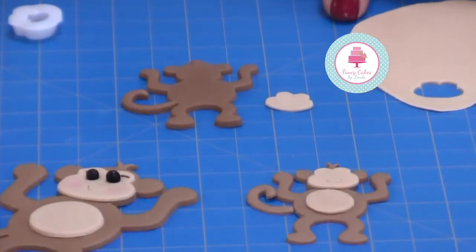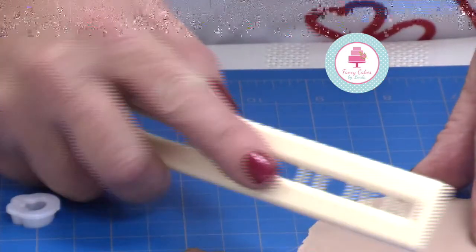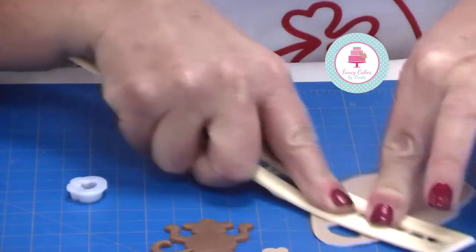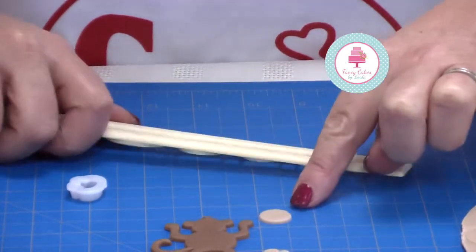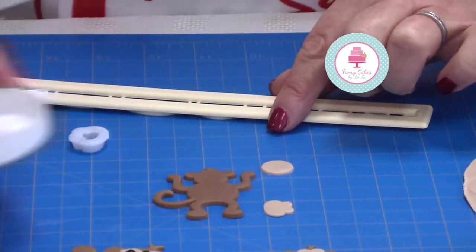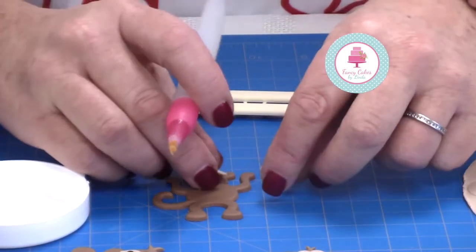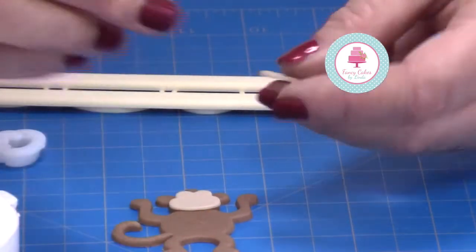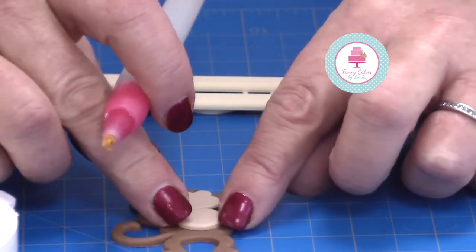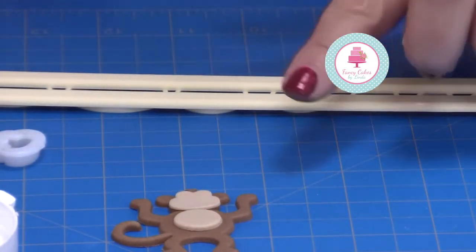You'll see we've got a little tummy on ours. To create the tummy, I've used the FMM Essential Shapes — I've used the third size circle, and it fits perfectly on his tummy. Again you can tap this through or pop it through with your brush. To attach the face and the tummy, I've just used water. You can use edible glue, but what you'll find is that when you use water it activates the Tylo and will then make your water turn into glue.